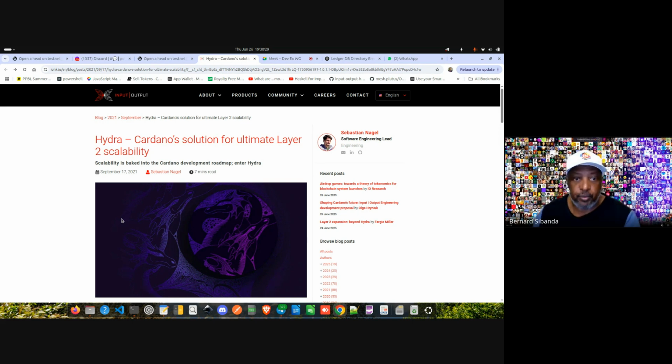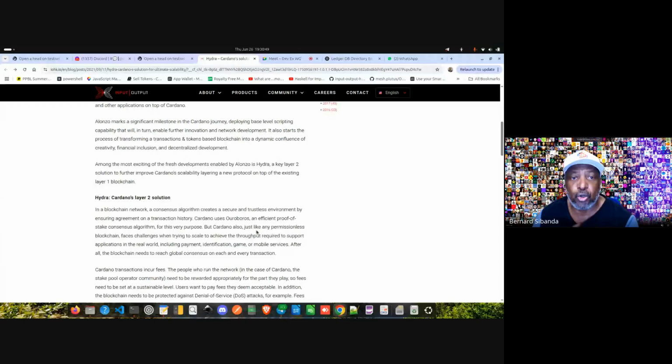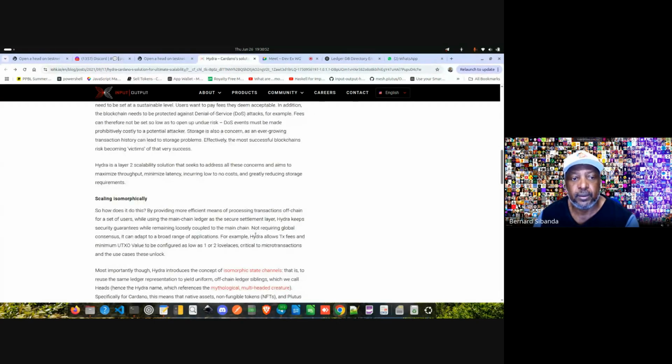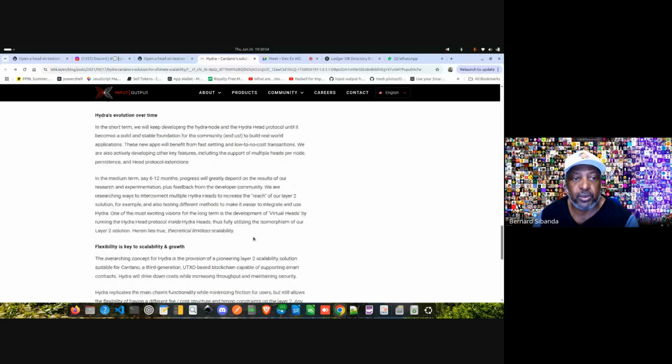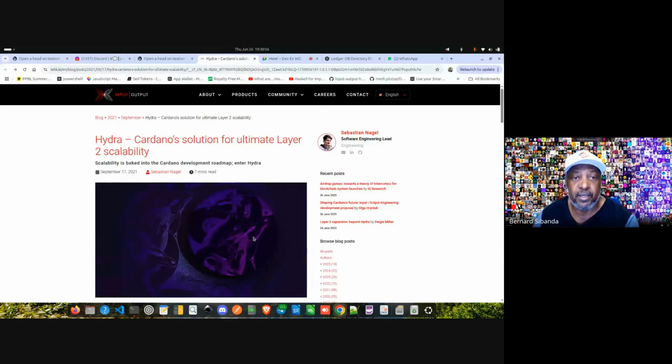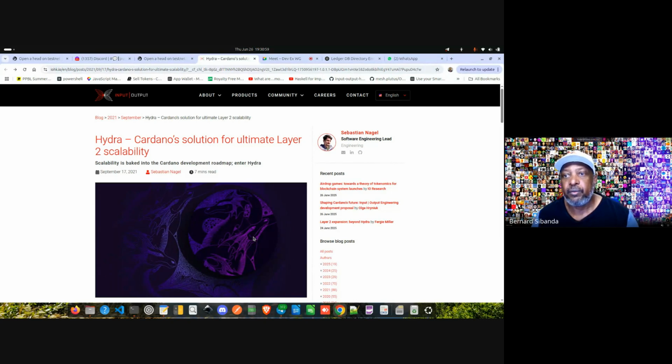This technology from Cardano, this one Hydra, let's call it layer 2 because it's not the only one. There are others too, but this one was tested last year, this Hydra technology. It reached 1 million transactions per second, and it shocked the whole world that Cardano can produce such a very fast technology.